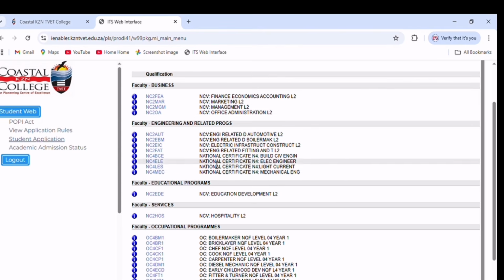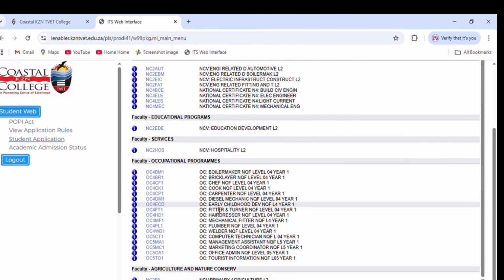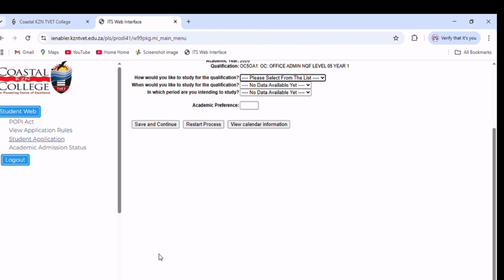Those are also for people with matric, but normally they require maths and science. And then we have courses like level 2 national senior certificate. Those are for people with grade 9, 10, 11. So for me, since I'm applying with matric, I'm going to choose courses under occupational program.